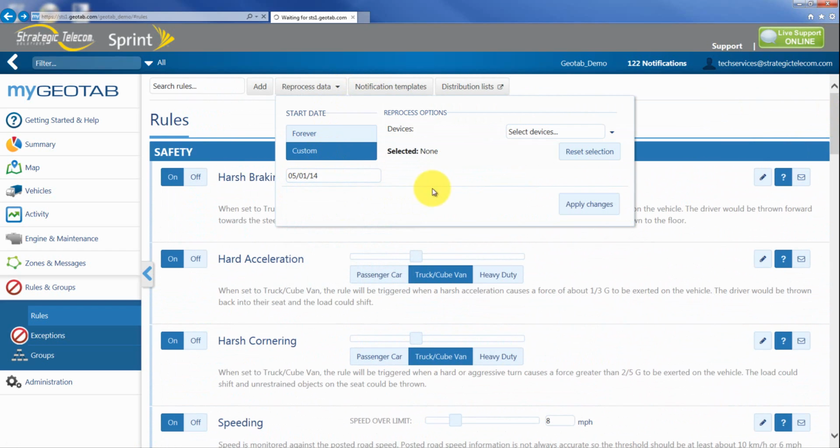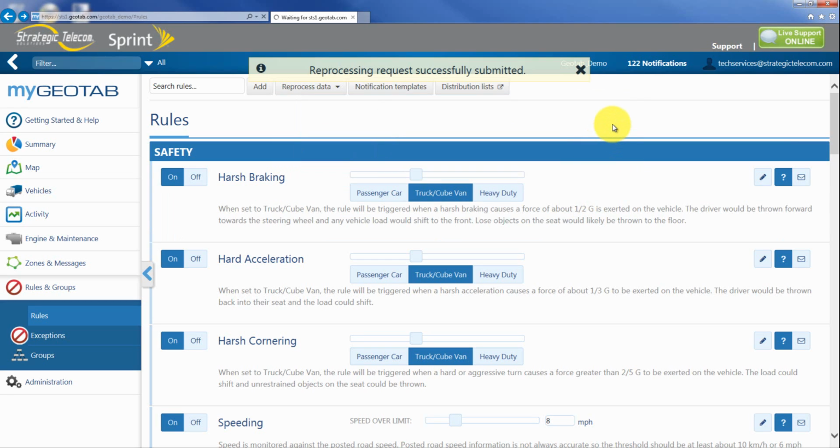Show me the last month's worth of data for maybe all my vehicles, and I'll just go entire organization, and I can hit apply. And now what's going to happen is, even though I deleted all my rule information for 7,000 RPMs, I'm actually adding it all back in now, and the system can go back and add all of that. So don't feel so worried that you're going to actually delete a rule and lose all the data. You can always go back, turn the rule back on, and use reprocess data at any time.